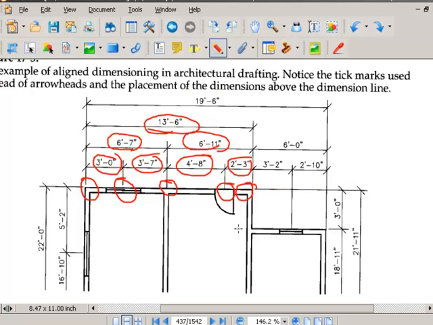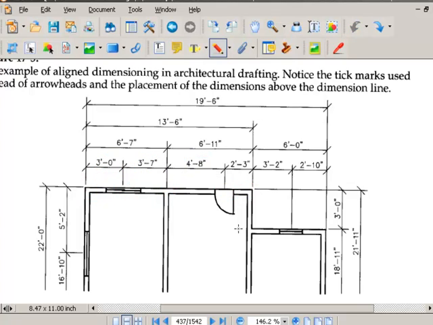So this is a great little example of how to dimension architecturally, because architecturally is much different than when dealing with mechanical features. Center-to-center values are often used in architectural, or locating center of objects. Now, the reason the window is not dimensioned from this point or this point on the corner of the window is because the window may be subject to change. Therefore, by dimensioning to the very center of the window, it allows the window size, for example, let's say it's a 3-foot window, to be changed to a 4-foot, and it will not affect the actual location of the window being centered on the wall.